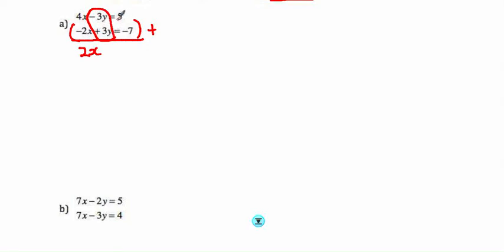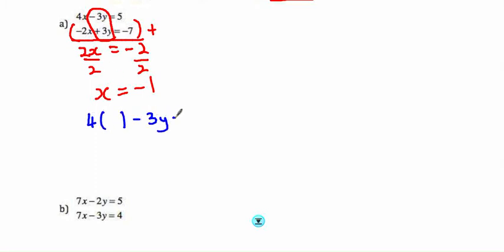That will cancel out. Is equal to 5 plus minus 7, which is the same as 5 minus 7, which is minus 2. And very quickly and very easily in this case, we can establish that x is equal to minus 1. We do need to substitute that value back into either equation in order to solve for y. And so I'll use the first equation again for no particular reason whatsoever.